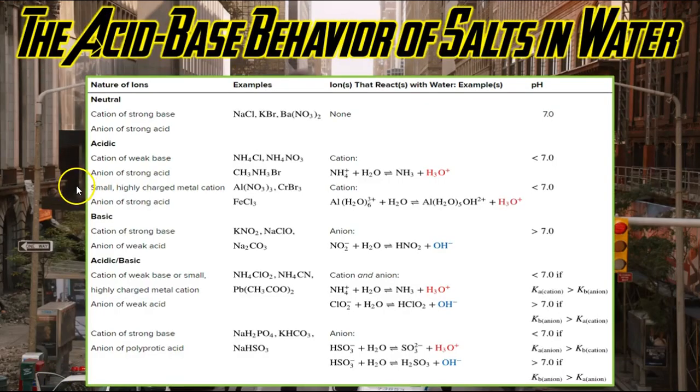Okay, folks, so we've gotten all the extents of what we will see as far as salt solutions and figuring out if they're neutral, acidic, or basic. This table simply displays acid-base behavior of various types of salts. They give a bunch of examples. They give different pHs, for example. If something is going to be basic, we have the cation of a strong base. Anion of a weak acid potentially can give you that. If it's neutral, you have a cation of a strong base, anion of a strong acid. And so this table can be helpful for students who like to see everything summarized, and also can be helpful when it comes to your overall flashcards.